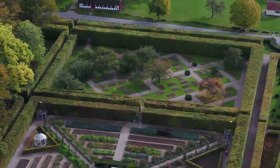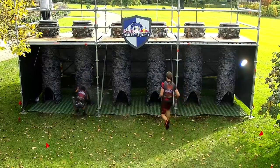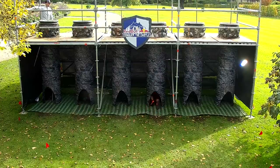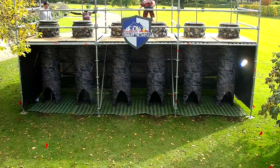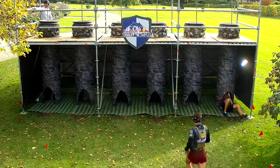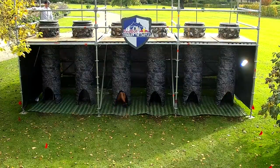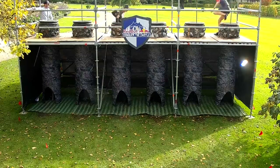Right, we are coming to the shield. Now, the idea is you have to avoid and run past some soldiers armed with shields. Yes, actual shields. And they're going to be blocking the way. There does seem to be a bit of a gap between our contestants at the moment. Nikolai and was that Leon second? They got a really good lead. The shield is coming up. My favorite part of OCR. I love this bit. Wait till you see it.